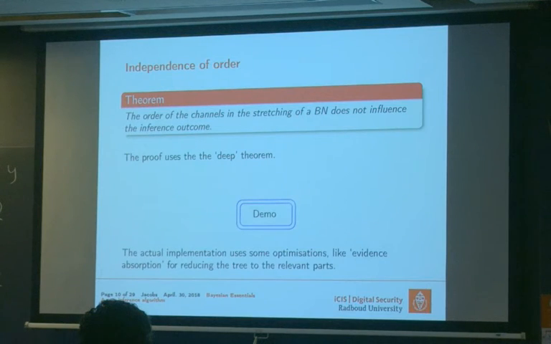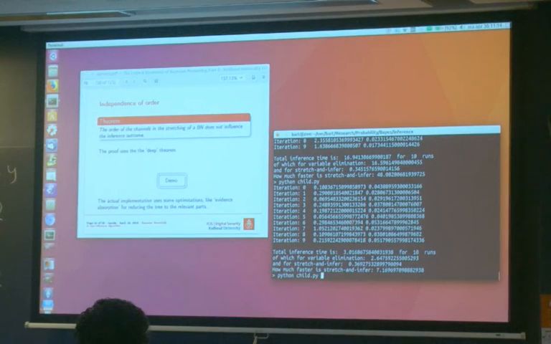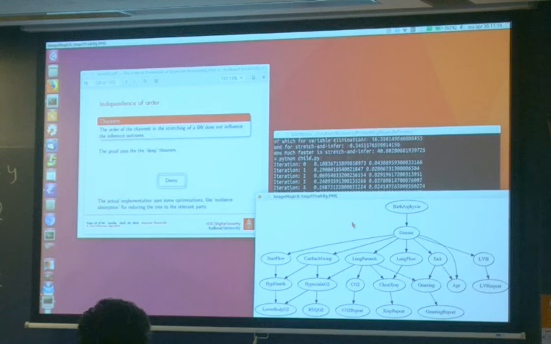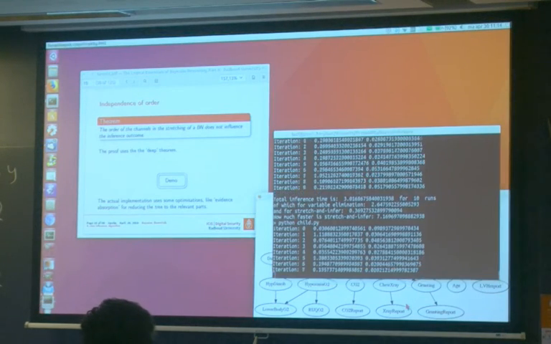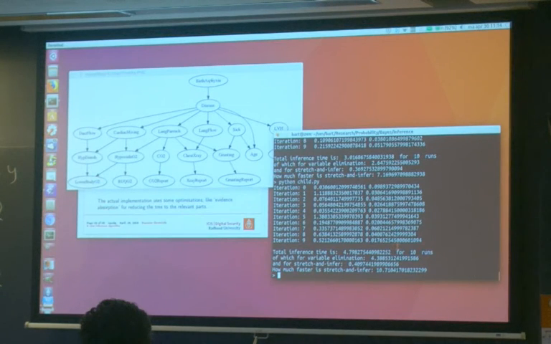Okay, maybe I'll postpone the demo to the end. Well, no, I'd like to briefly show it to you. So what I'll run is a program now in parallel. So this is the network, and I run it 10 times.